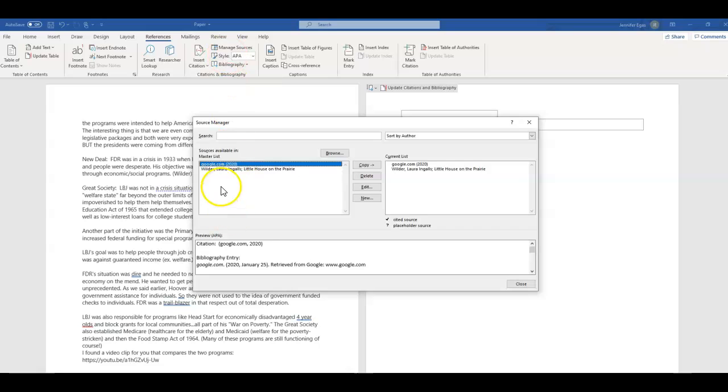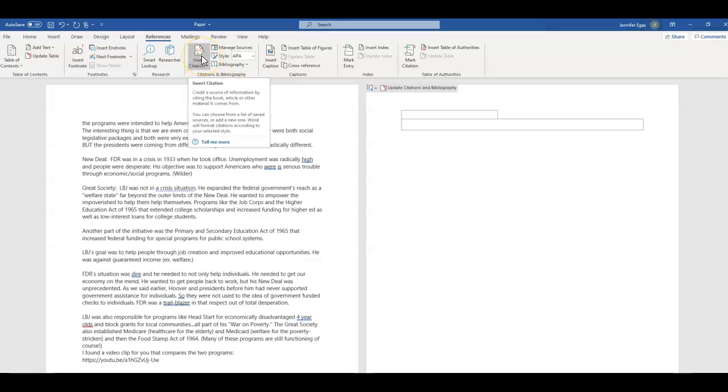use Manage Sources, you just keep a running list of your sources that you want to keep up with. And if you start it early, that means that you don't have to write it all down over and over, and you don't have to worry about trying to go back and find it or anything like that. You can keep all your reference sources here, and your bibliography will be done for you as soon as you finish your paper.